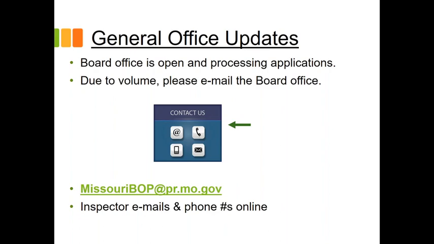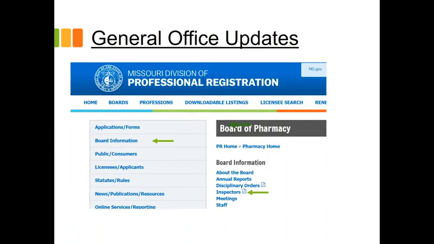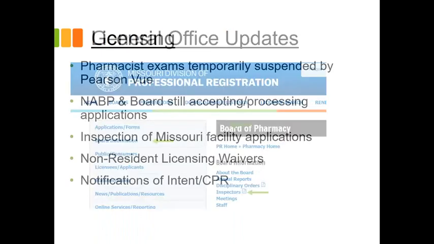Inspectors are also still working. Their emails and phone numbers are currently online. For those who may not know how to access that, if you go to the board's website, click on board information, and then click on inspectors, it will open a PDF with the inspectors' emails and addresses.